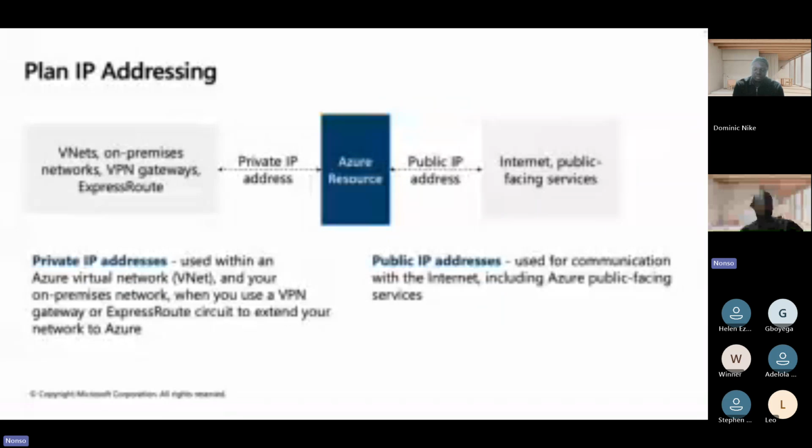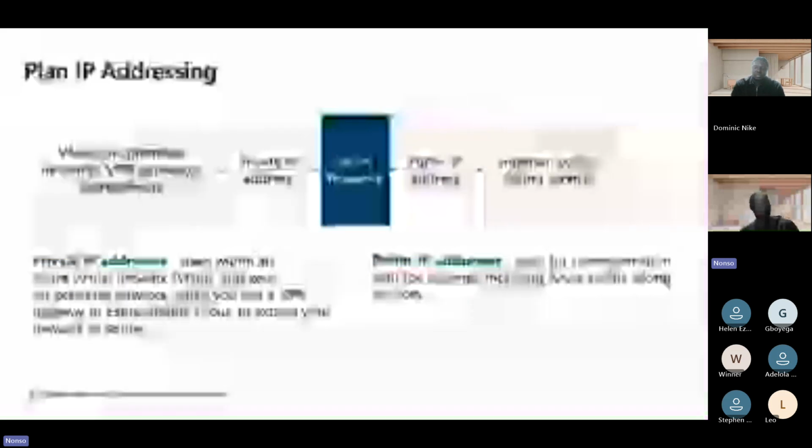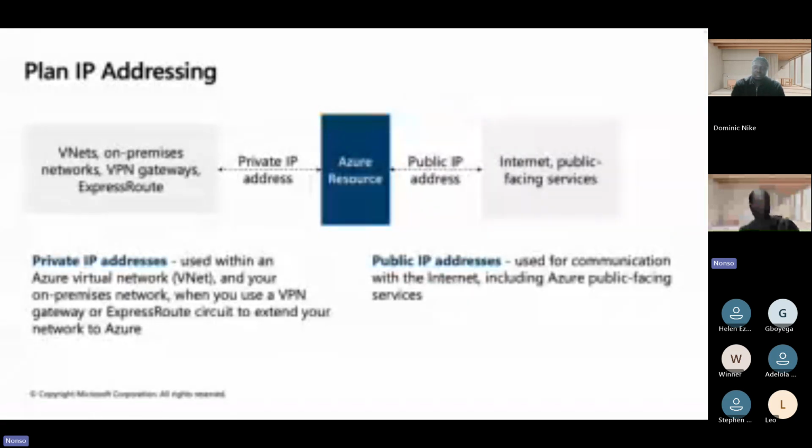For example, let me say I'm building a mobile app for a bank. If I make the front end private, it doesn't make sense, because if it's private, how will Leo, from wherever he's staying, be able to connect to this application and do his banking transactions? No. So there should be a front end that is public, whereby people can connect to the application. So those are things to know. That's the basic difference between private IP addresses and public IP addresses.